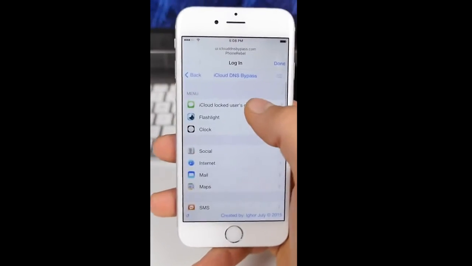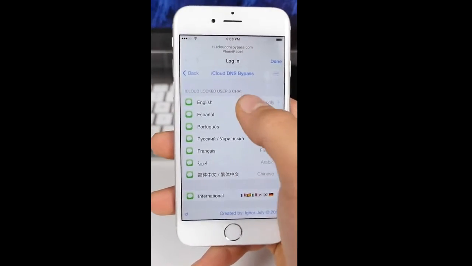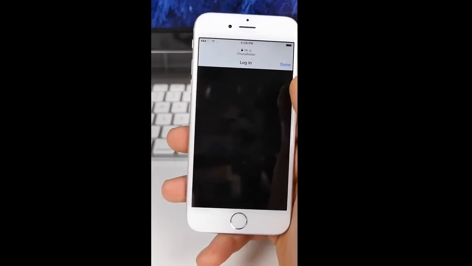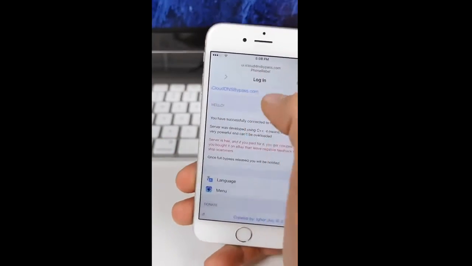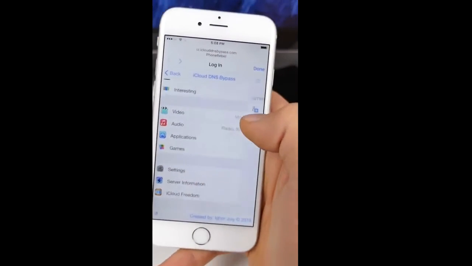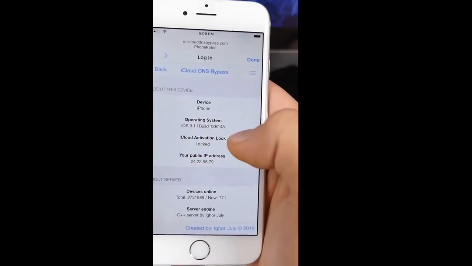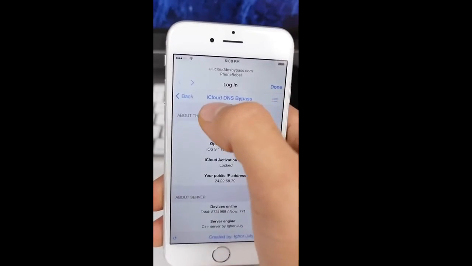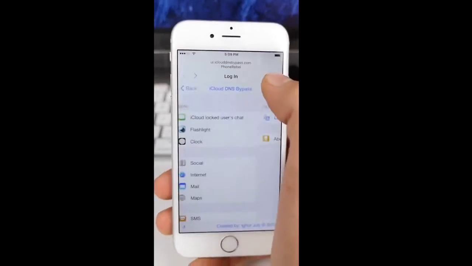In here is a chat where a lot of people will talk about the latest things they learn. There's actually some cool glitches I've learned from in here, but don't get scammed. A lot of people are selling their services in here as well. So back in the menu, let me scroll down and show you guys that I am on iOS 9.1 first. That's how you do it. 9.1 right there. Really cool stuff. And if I go back, I want to show you some other features. And here's where you change the language, by the way.